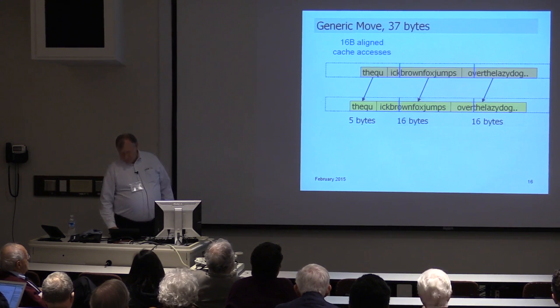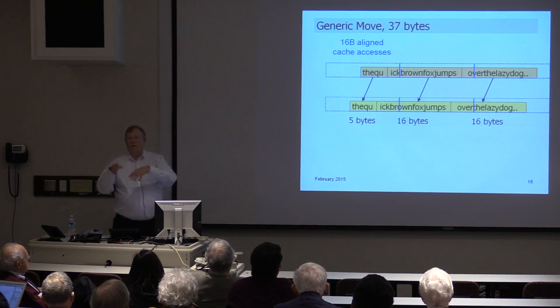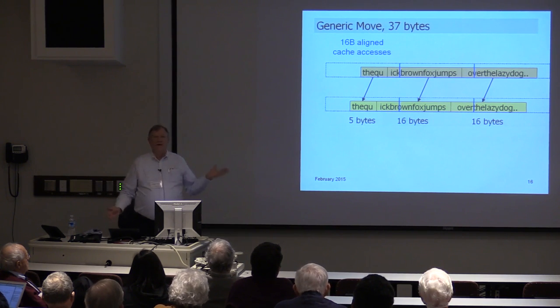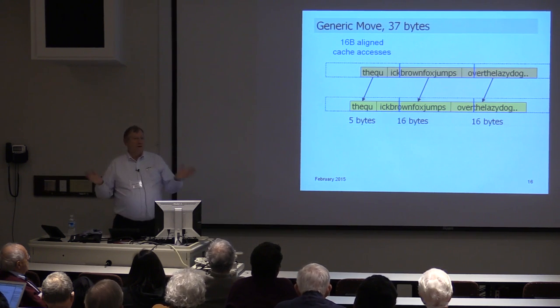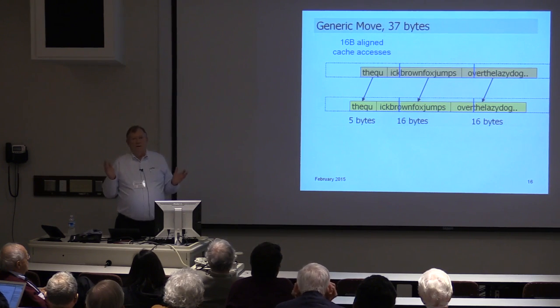And if you look at something like the memcopy code, it spends a whole bunch of time up front trying to figure out what to do and what the length is and stuff, and you don't get to the first move until about 8 cycles later. That's great if you're moving a megabyte. It's no good if you're going to move 4 bytes and get out. You're spending two-thirds of the time in the overhead.